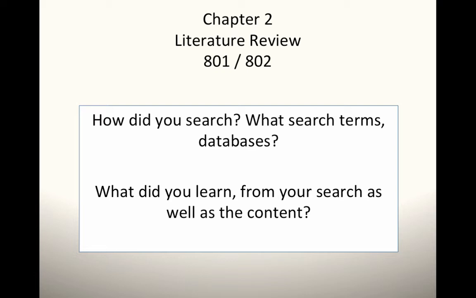And what did you learn from your literature review, from your search as well as the content? So you probably learned something just searching for appropriate articles, books, papers, webinars, anything. What did you learn as a result of your search, and what did you learn from the content? You could give us some idea about how you organized it without getting into a great deal of detail. You don't want to review specific articles, but give us a big picture of the literature that you've discovered that's out there.